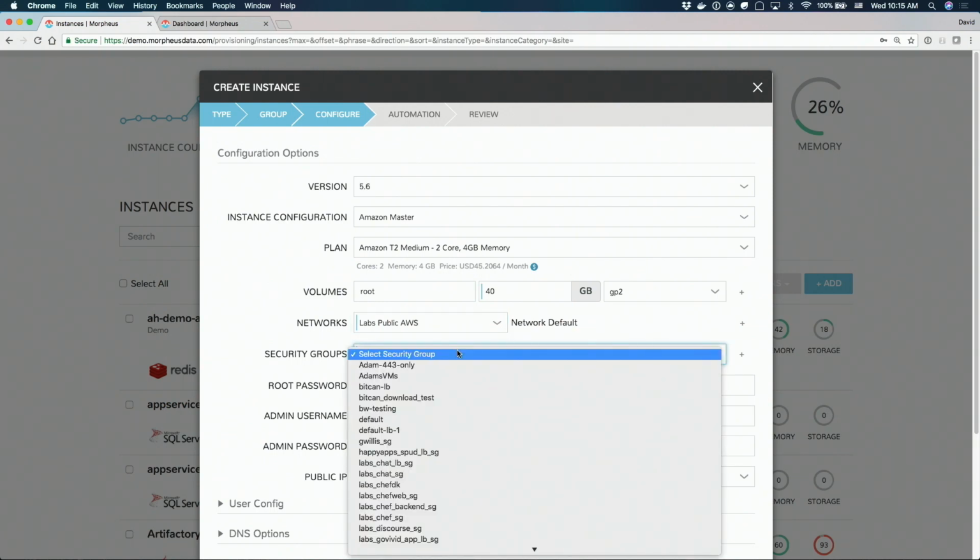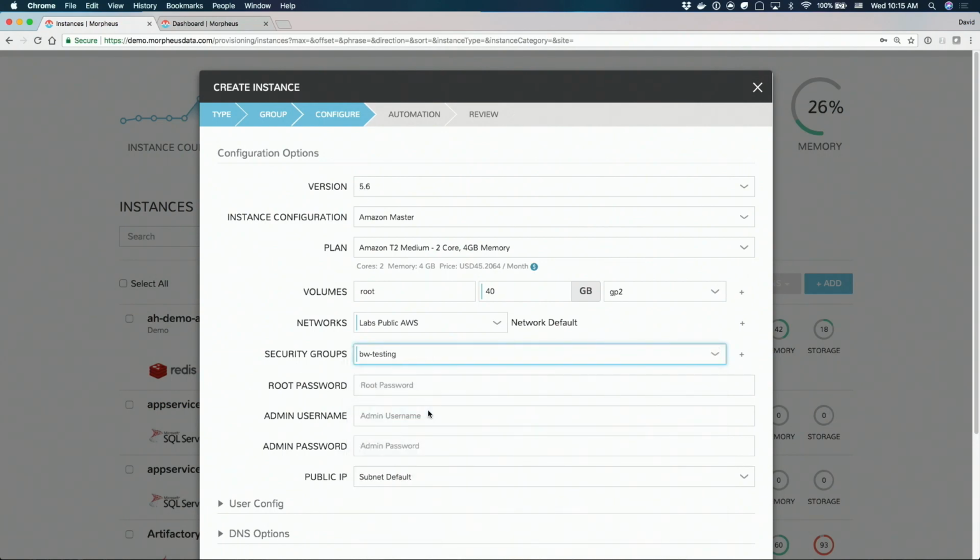You can pick a security group, and most environments have security groups. We support this for Amazon, OpenStack, Azure, all the public clouds, and Cisco ACI. Or we can even do internal firewall management. If you have none of those tools and you want to do some type of firewalling, you can do that. So I'm going to give my database an initial set of credentials here.